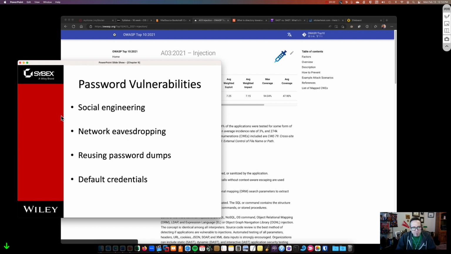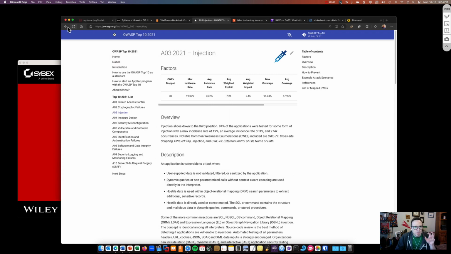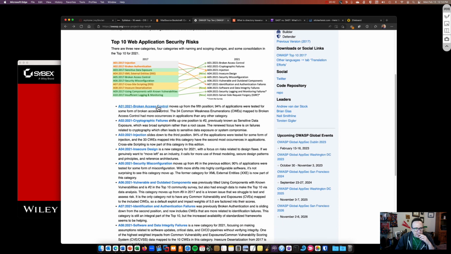So I think I talked about this before. Password vulnerabilities. This is a huge one. This crosses all aspects, not just web app. We looked at the previous ones. I think I talked about bad passwords, default credentials. Here's some stuff that I will say is one to look at, and that is broken access control.